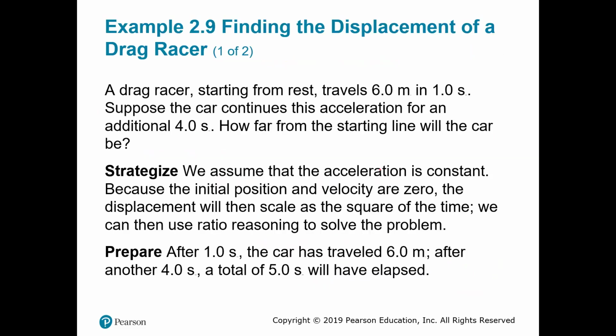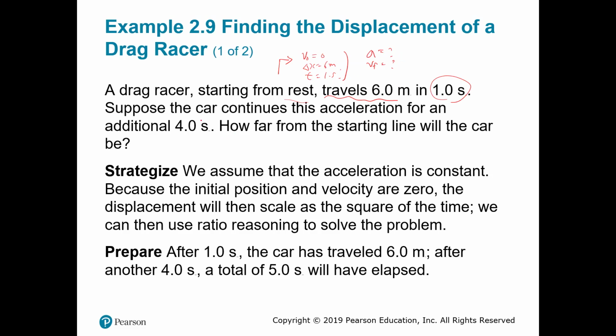And another similar question we have here: a racer starting from rest. Now you can immediately find our first given variable, v initial is 0. And then it travels 6 meters, so delta x is 6 meters. And then in 1 second, right? So our time is 1 second. Done, right? So what are the two unknown variables here? Acceleration is not given, and final velocity is not given. So we can find both of them, right?